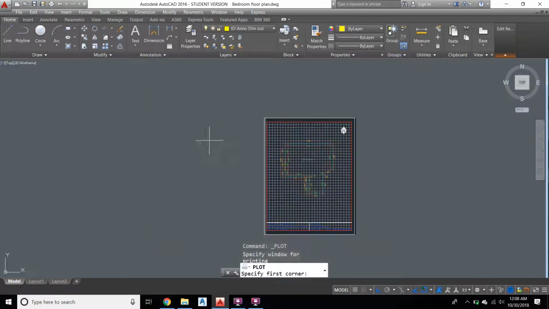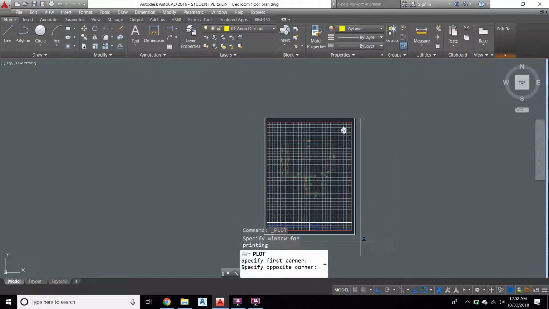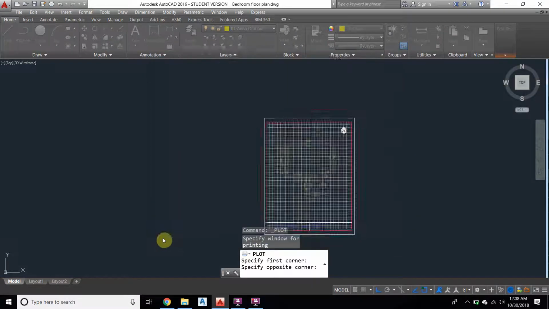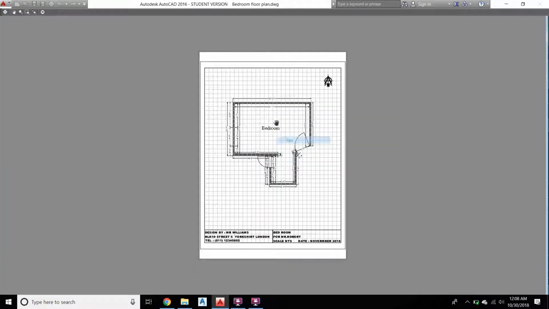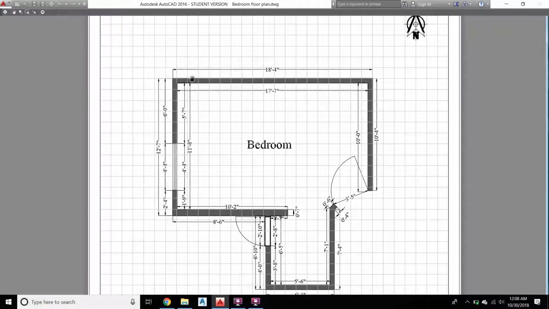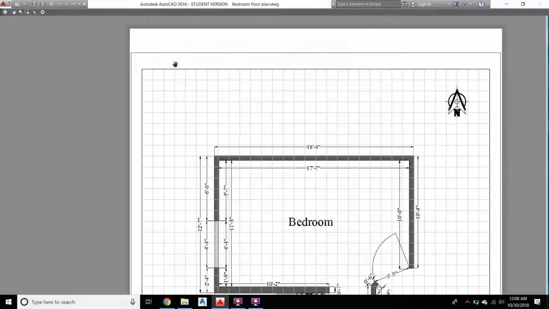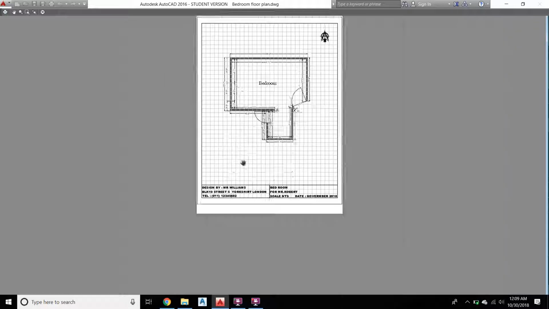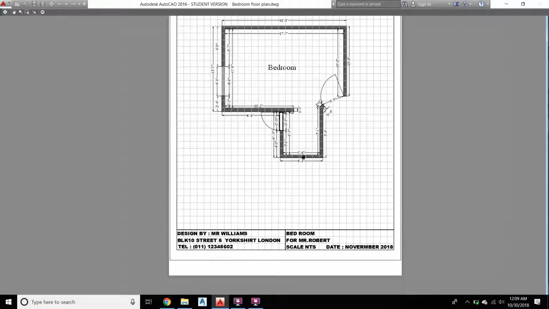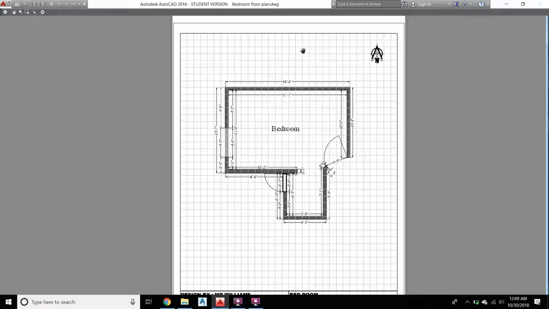But first thing is I have to change the window again because it is disturbed. So I'll do the window and I will see the preview. Yeah, I think this is approximately similar from the right and the left. And what about the top and the bottom? Top and the bottom can be a little bit different because you can write a few texts here and then a few texts here. So I guess this is approximately similar. If you want to be very precise, then stop the video and count the number of grids from here, the number of grids from here, and try to arrange your plan like this.